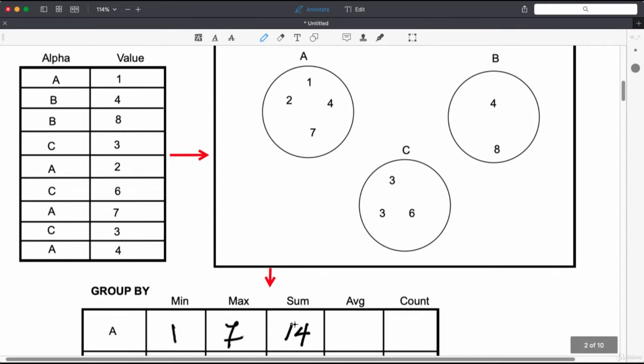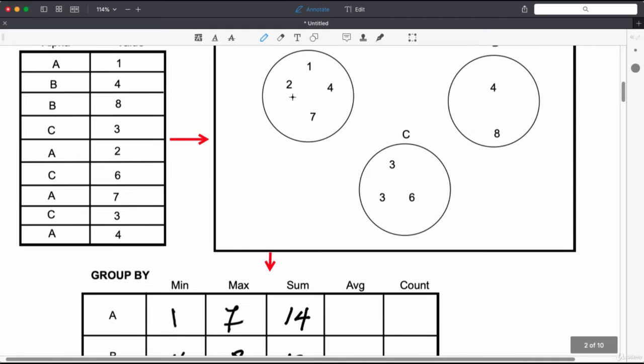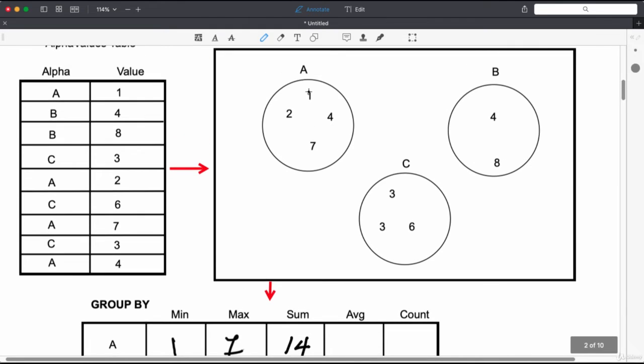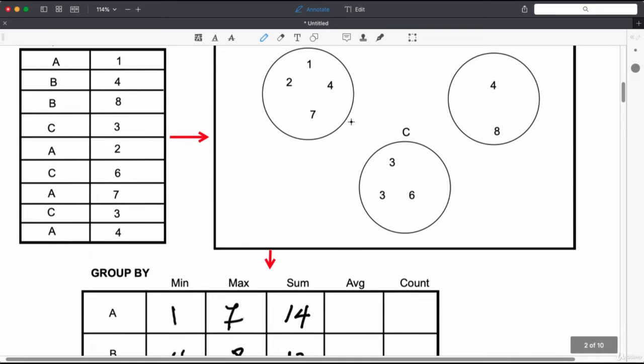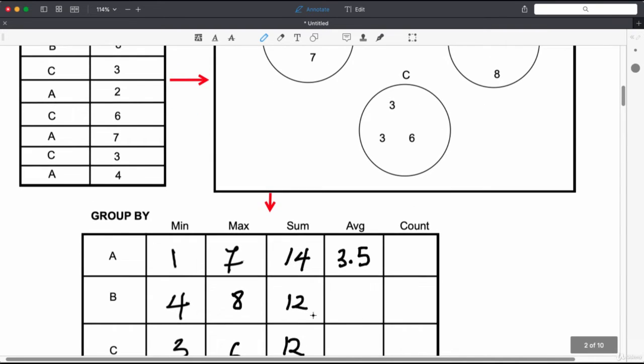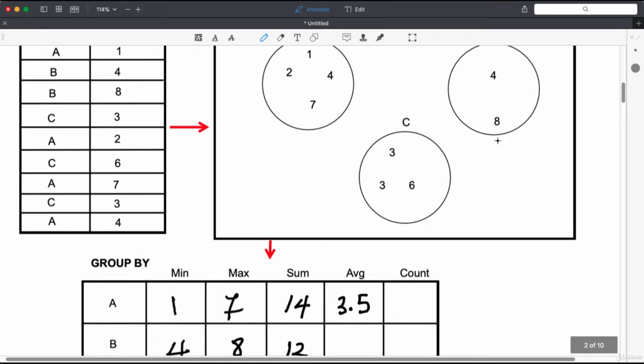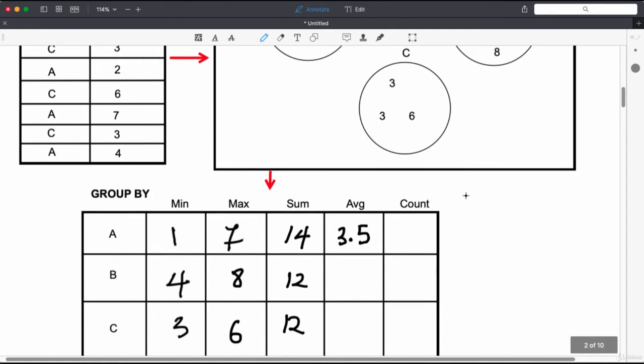Now you are asked to find the average of this, this, and this. What will you get? You divide by the first one, you divide by 4. 14 divided by 4, you have 3.5. Then for B, you divide by 2 because there are 2 values there.